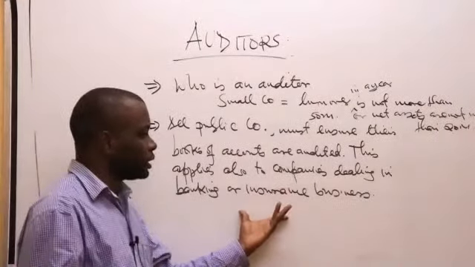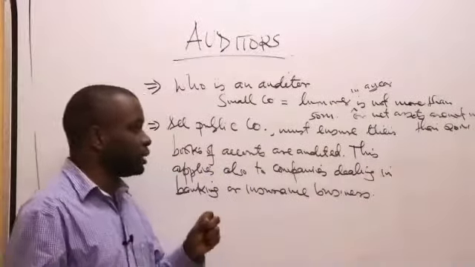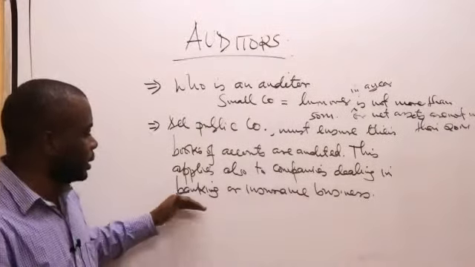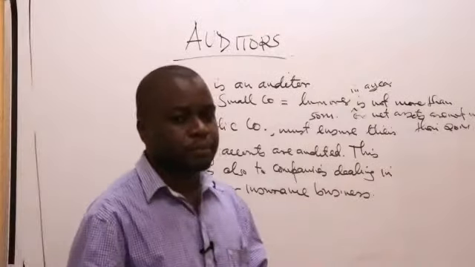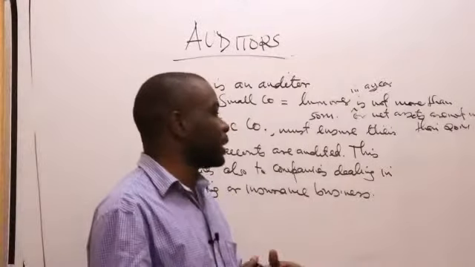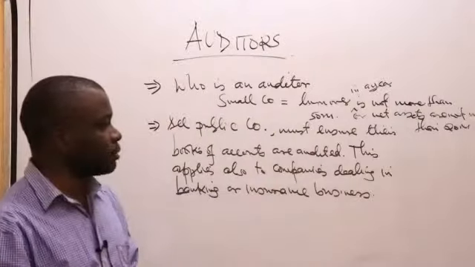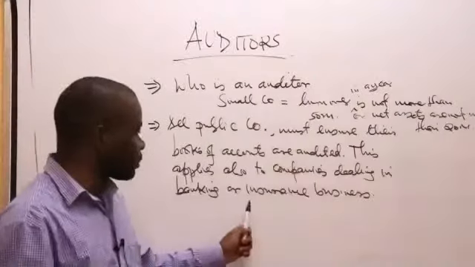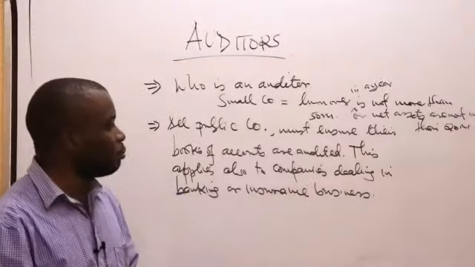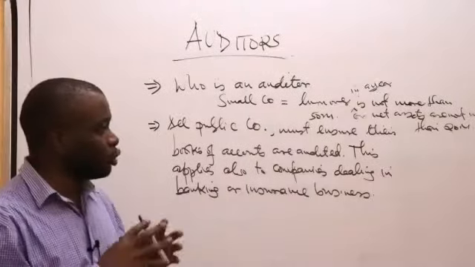Mostly you find that banks have money for their customers. You deposit your money there. So that money should be protected, because there are several people who have an interest in banks and also insurance. With insurance businesses, you give them your premiums. If they don't provide audited books, how will you be able to ascertain that this company still has our premiums, which are safe? So for banking and insurance business, they must ensure that their books of accounts have been audited. So that is with regard generally to a company auditing its books of accounts.